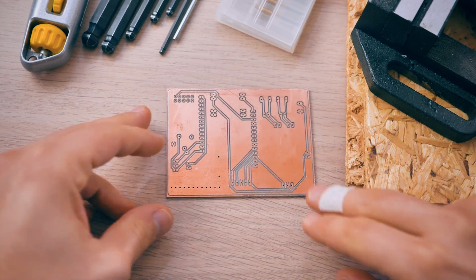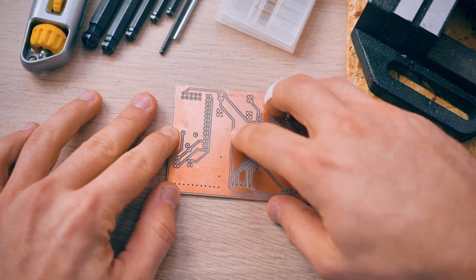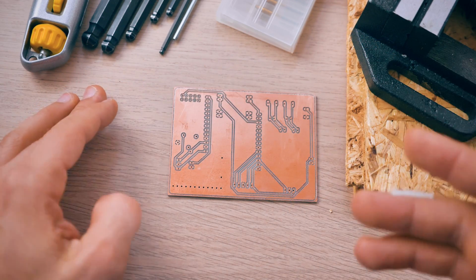Alright, so I just gave this a quick sanding with some 800 grit sandpaper to get rid of some of the raised edges where the milling bit cut through. And let's look at this PCB and just go through what worked and what didn't.